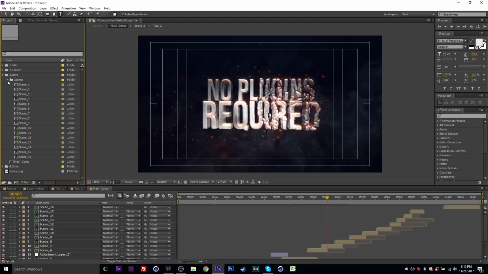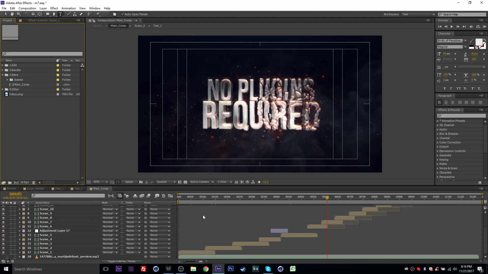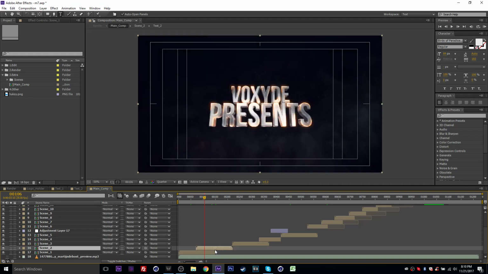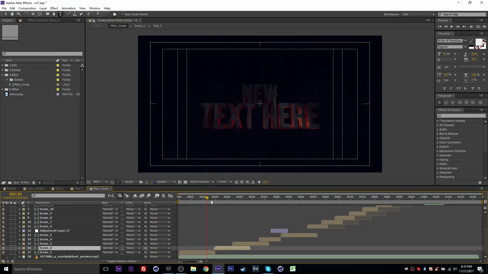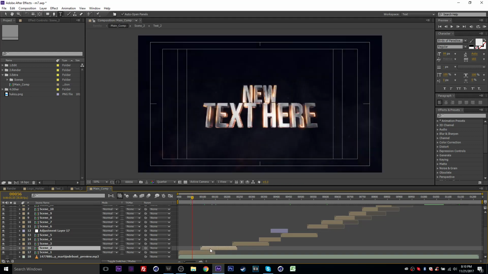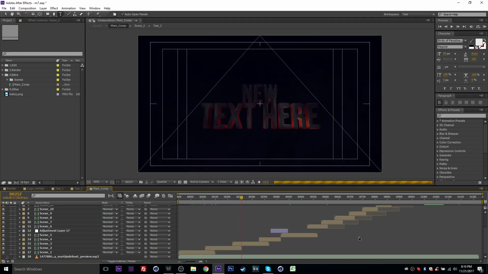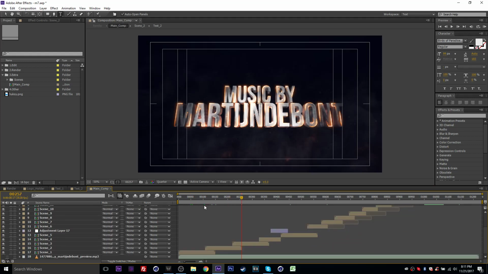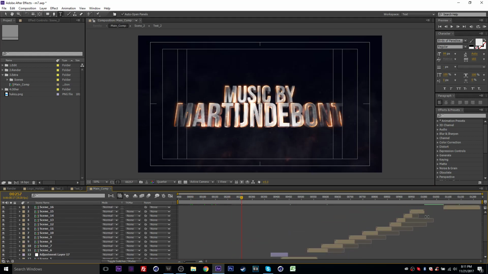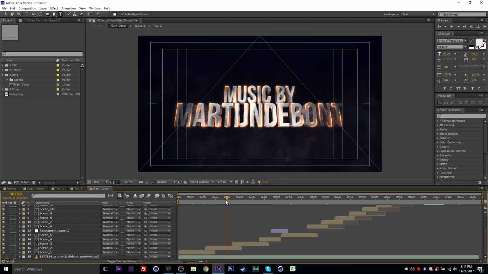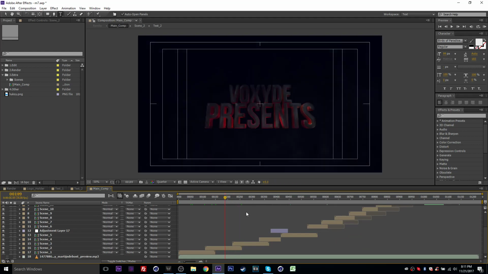Alright, so for example, if you're using a different soundtrack and you want to extend some scenes or cut some scenes shorter, you can do that from here. You can move scenes over and maybe make other scenes longer. So you kind of get the idea. This is all very modular. As you can see, all of these scenes are pretty lengthy. Most of them are around 4 seconds long, so that's how far you can extend a scene. And yeah, this is where you will be working in case you want to use a different soundtrack.